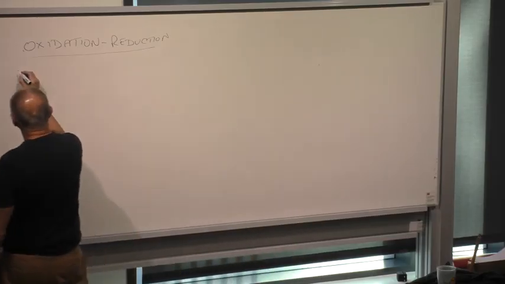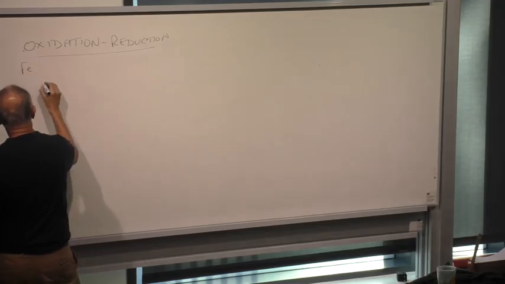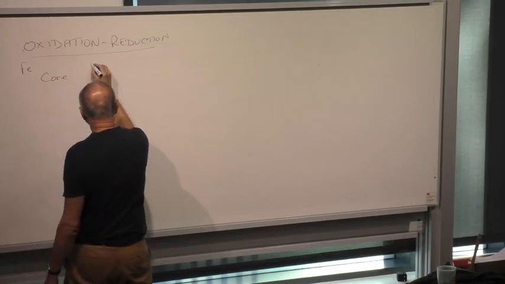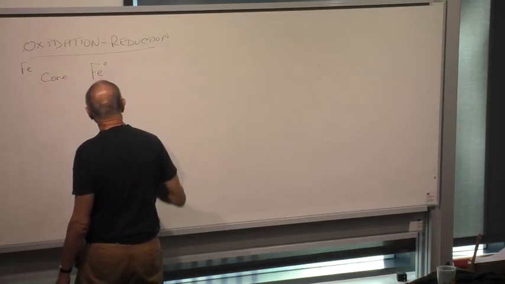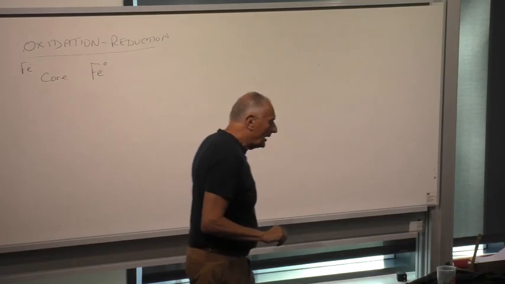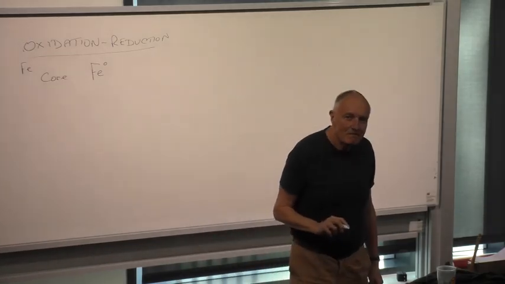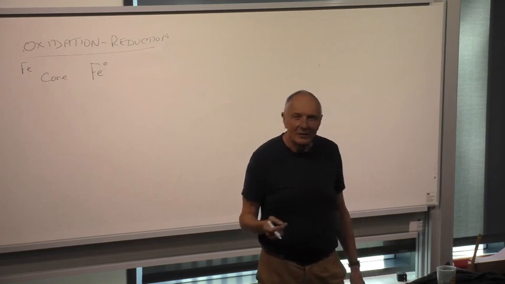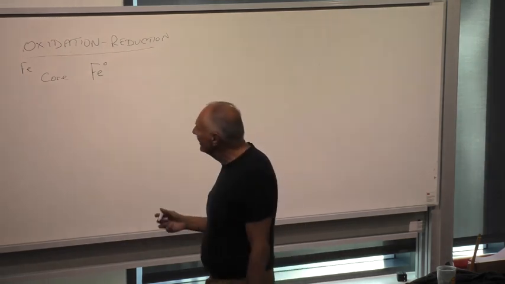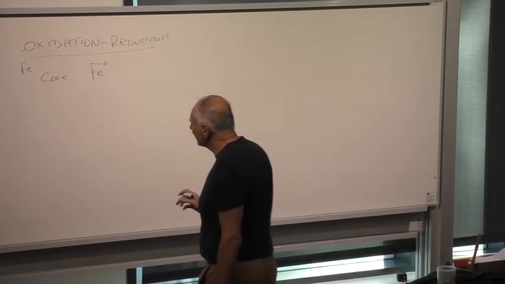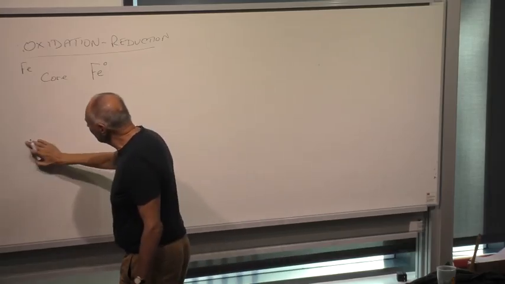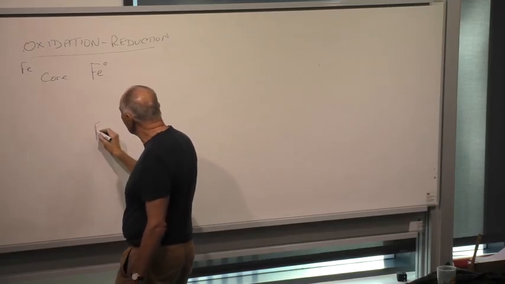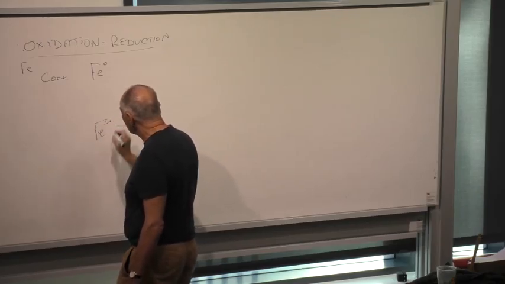And if we look at the Earth, the core, as we know, is metal, so that's iron of oxidation state 0. And we know at the surface, if you leave some metallic iron out in the weather, or in the old days, cars used to do this because people drove them no matter how rusty they were. But at the Earth's surface, Fe3+, the red iron oxide, is a stable form.